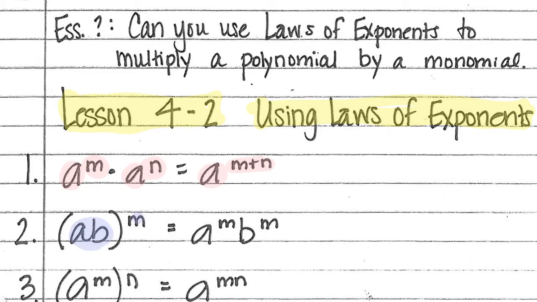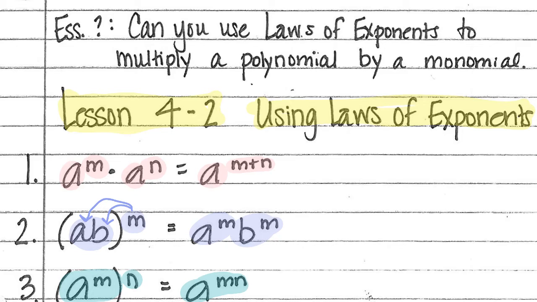When I have AB, all of that to the nth power, this is going to go to the A and to the B, not to be confused with the distributive property, because the distributive property, remember, is on the outside with a plus sign. But remember that both of these get to the m power. And when I have a power to a power, I am going to multiply. So let's look at some examples of each.